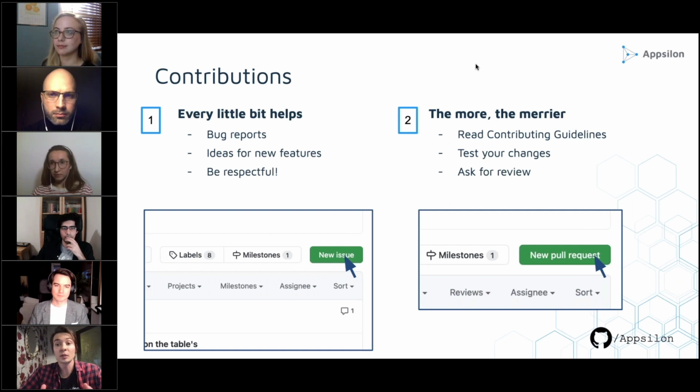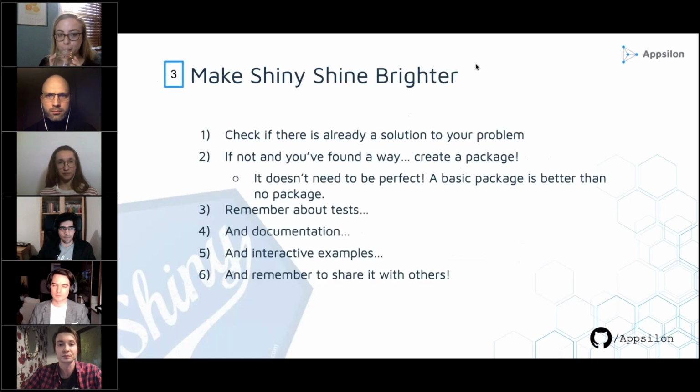Then, if you feel comfortable enough to actually fix some bug or contribute a new idea to a certain package, feel free to do some coding and create a new pull request. But first remember to read the contributing guidelines, as they usually contain useful information on what to do or not to do on a given repository. Remember to test all of your changes, so that you see that you didn't break any previous functionalities of the code, and always ask politely for a review. It's good to have another pair of eyes to check the quality of your code.